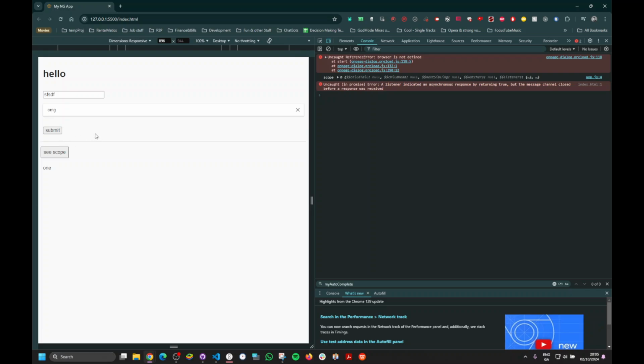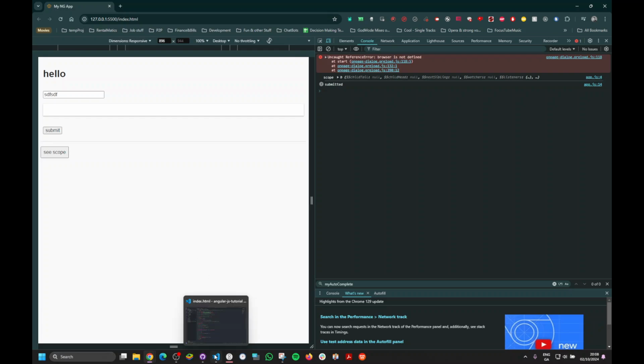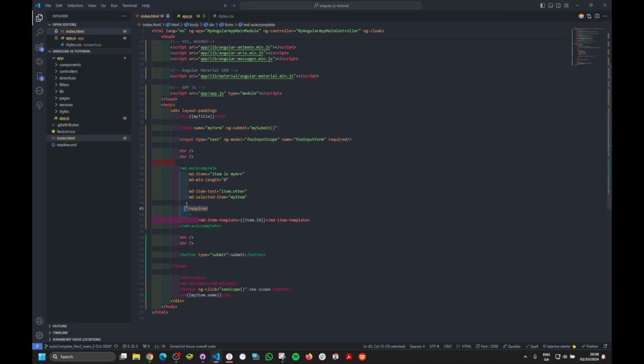Okay, I just had to reload. Sometimes the compiler just bugs out a bit. Okay, so again, it is asking us to fill in, and then boom. Okay, submit it. And if we remove, yeah, you see. Wait, did it submit? No, it didn't. Perfect. Okay, so to make it required, just put required, and that's it.